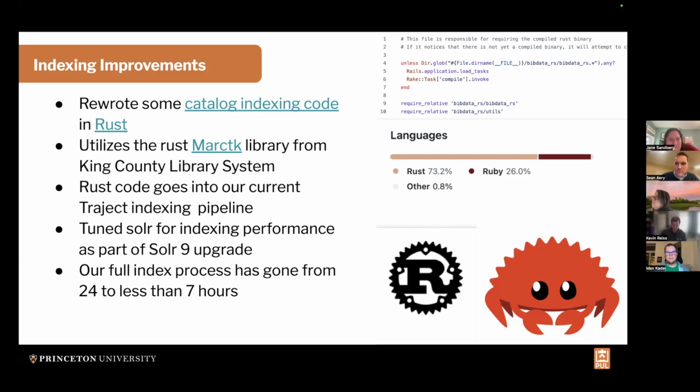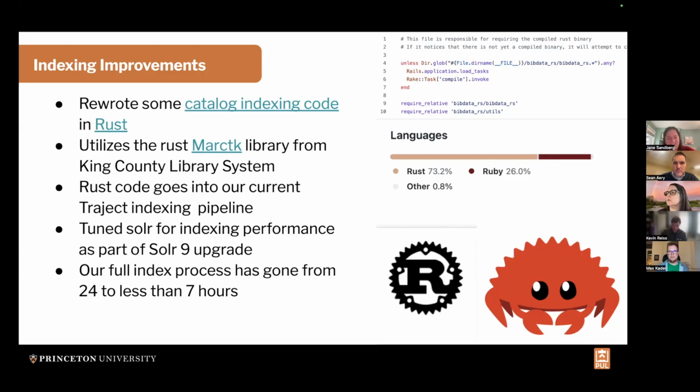We've also, as Kevin mentioned, as we were upgrading to Solr 9, noticed that the indexing performance went so much slower than in Solr 8. So it was kind of a forced opportunity to see what we could do about making our indexing performance in Solr better. And we were able to make it quite a bit faster than we had in Solr 8. And so with the combination of those two, doing a full reindex of the catalog used to take 24 hours if you did it all pieces back to front. Now it's only 7 hours, which is quite a bit nicer when we want to get new changes out.